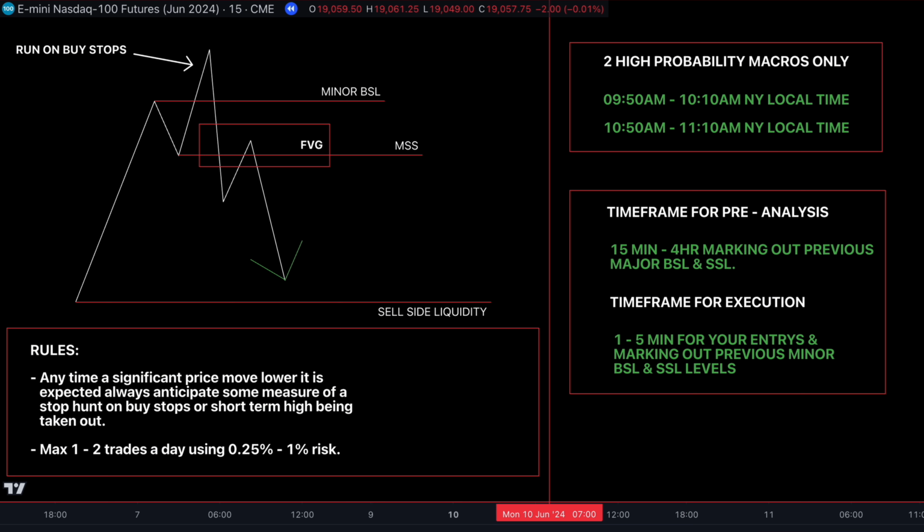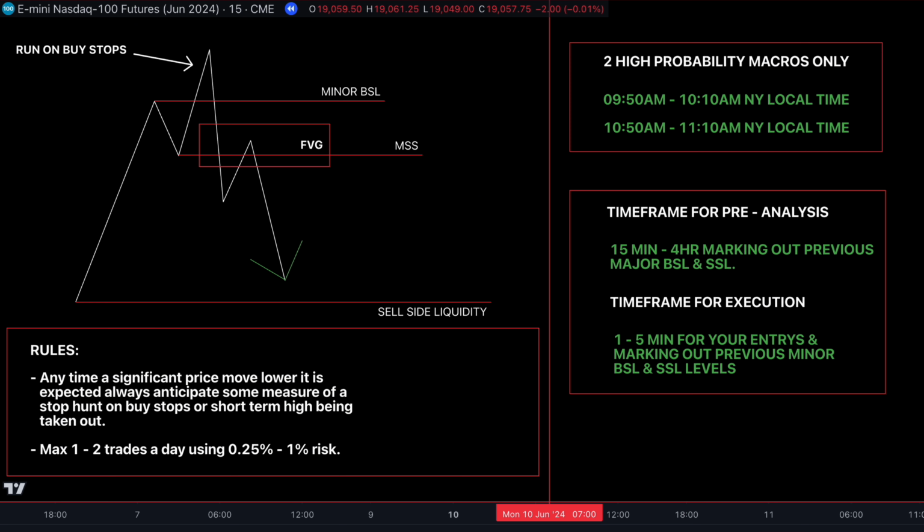So you only see us trading those two second macros for two reasons. One, we didn't get a trade inside of the first macro, 9:50 to 10:10, or we took a loss inside of the first macro, and then we approach the other two macros with half position size and only looking, obviously, for clean setups such as an A+. We want to see a very clean setup inside of the next macro if we were to take a loss inside of the first macro.